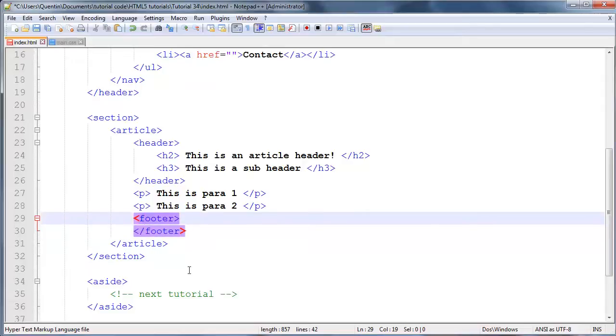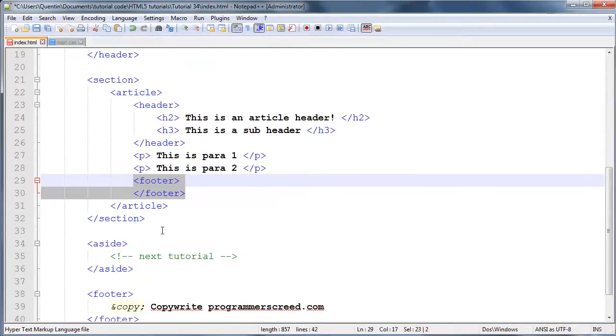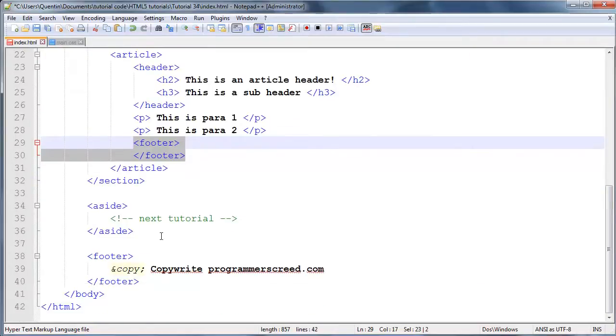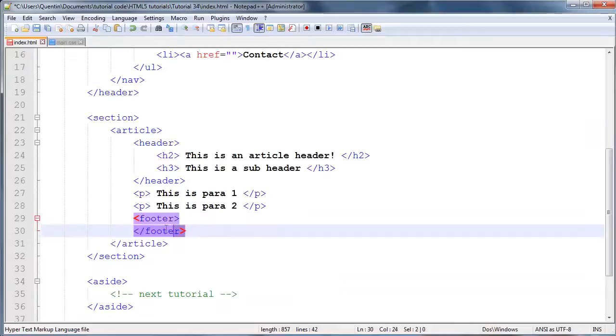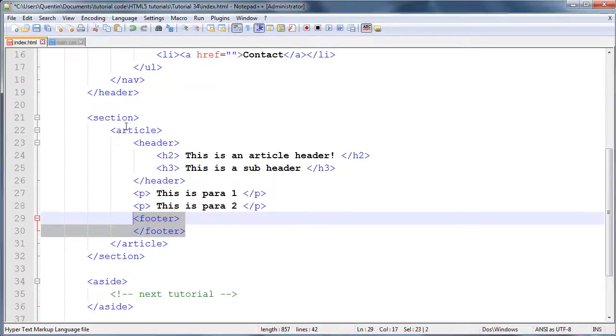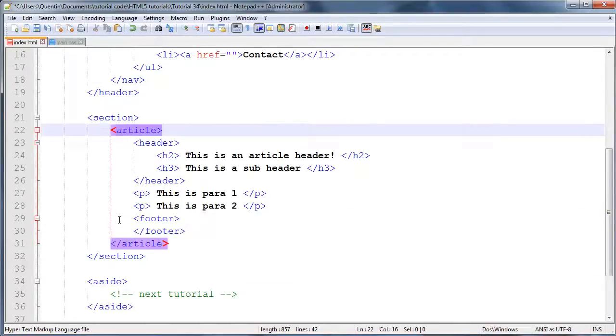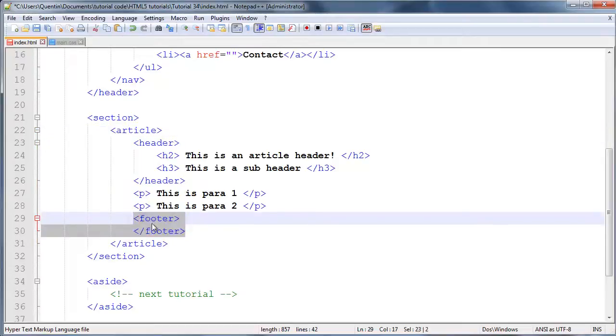Again, this doesn't mean the browser is now going to think this is the footer of your entire website, because that's not how these tags work. If we have this footer tag over here in the article, then the browser, and also the bots for search engine rankings, will understand that this is the footer of the article.